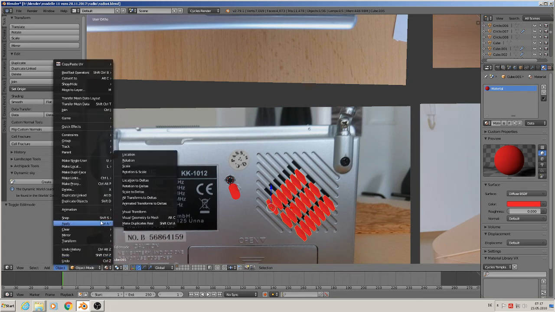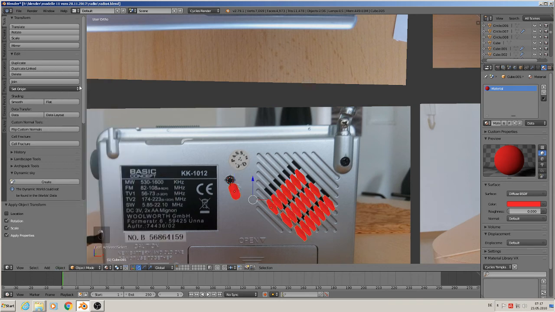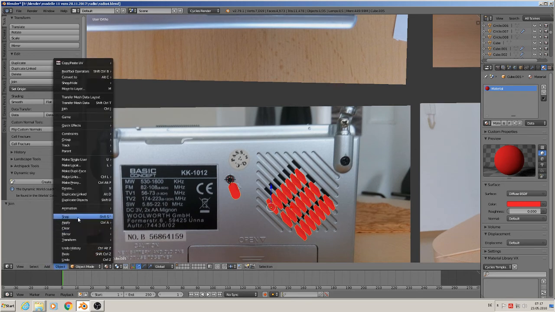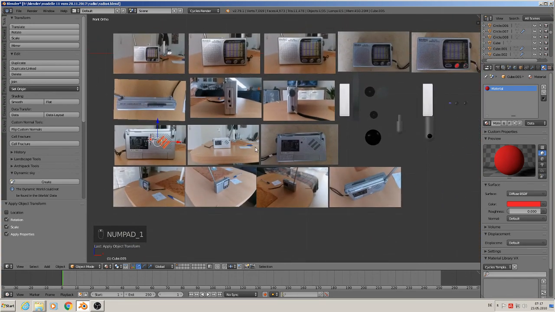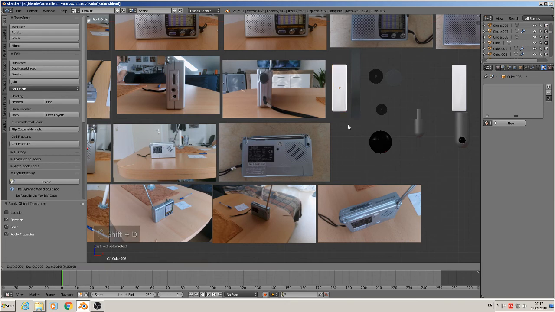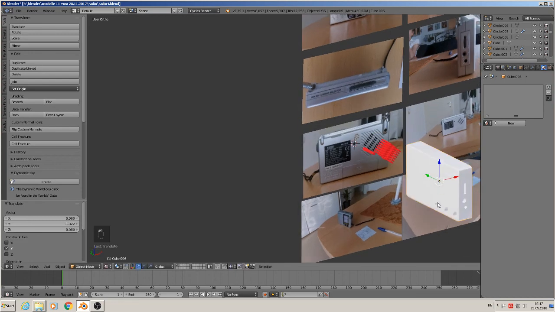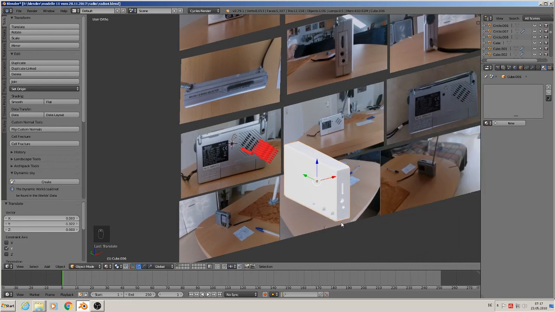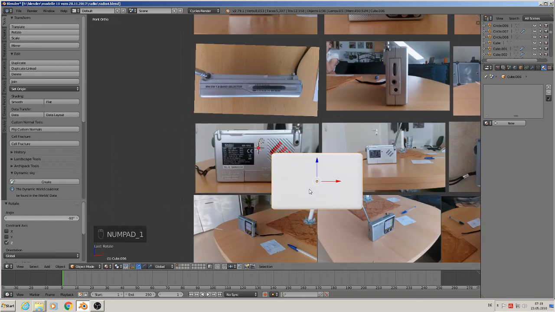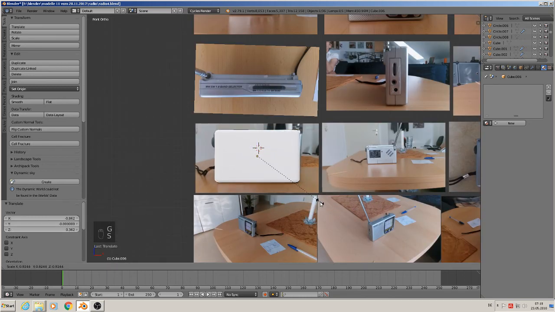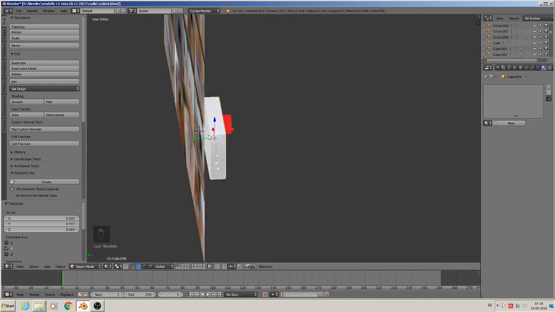So we have to object apply rotation scale, the same as this one, object apply rotation scale, then we join them together as one, and object apply rotation scale. Good. Now we need here our base mesh, Shift D, and we need the back side. So when we look here, you see that's the front side because there are holes in for the buttons there. So rotate set -90, that is our back side. So we can bring it there, scale it a little down, and go here to the back. Be careful that you not go through the front.